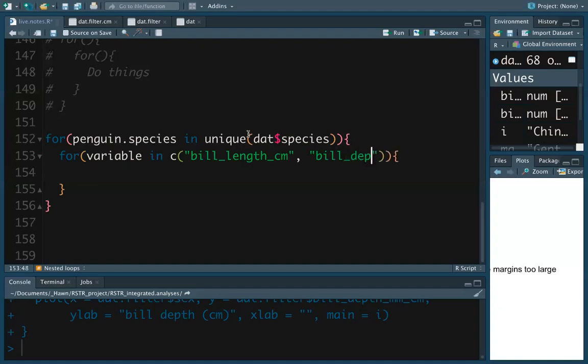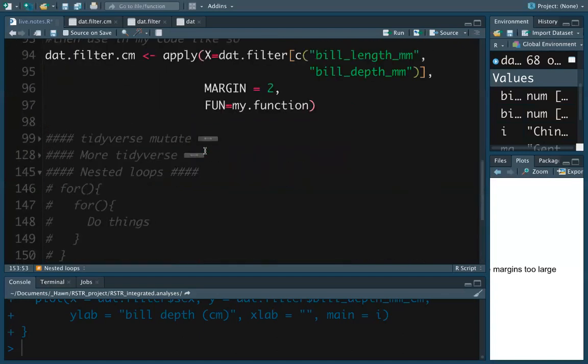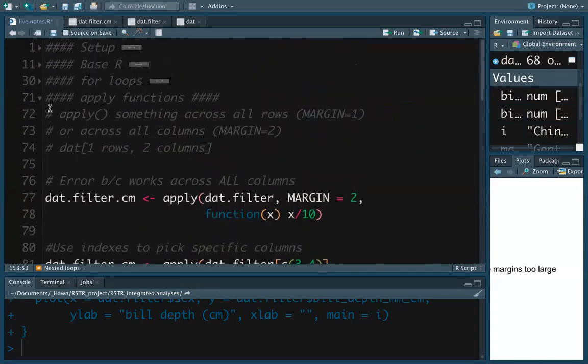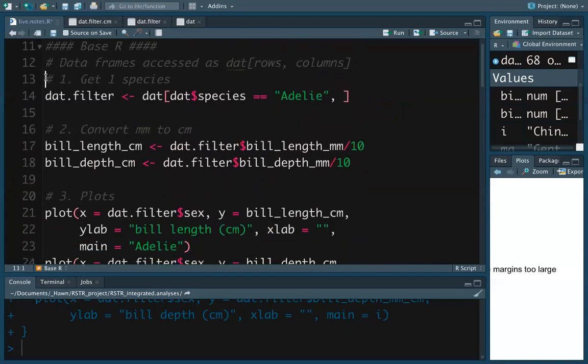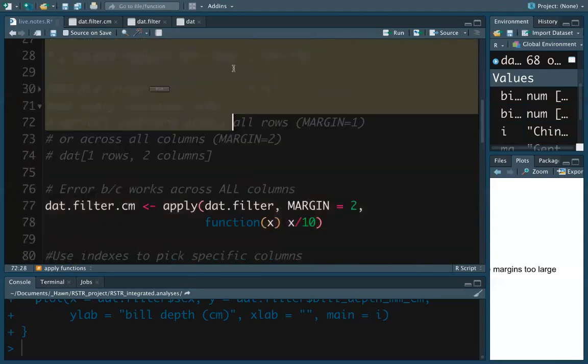If you had a really long list, then what I would honestly do is, beforehand, make a variable vector, list them there, and then put it in here. So it's a bit easier to read, but that runs exactly the same and isn't any faster or slower. So here I'm just going to list them. So for our penguin species, do these things, and we're just going to go back to our base R version. So now we're actually going to run the code.